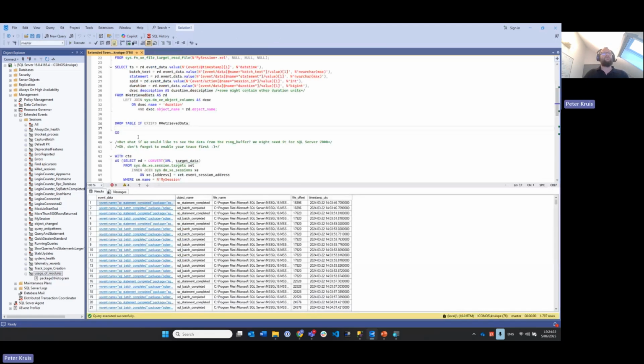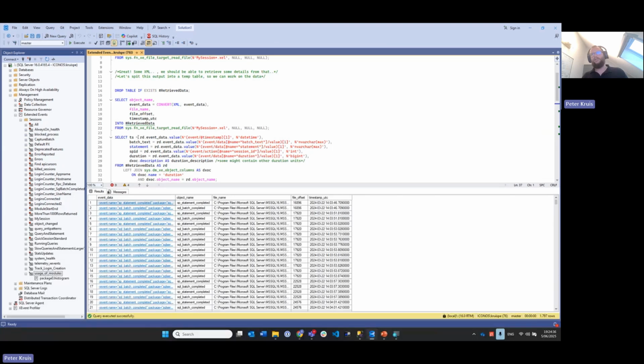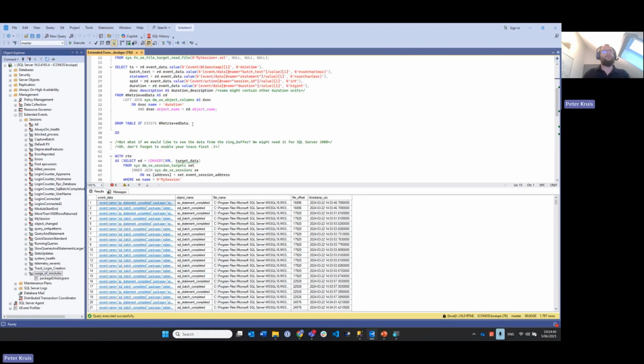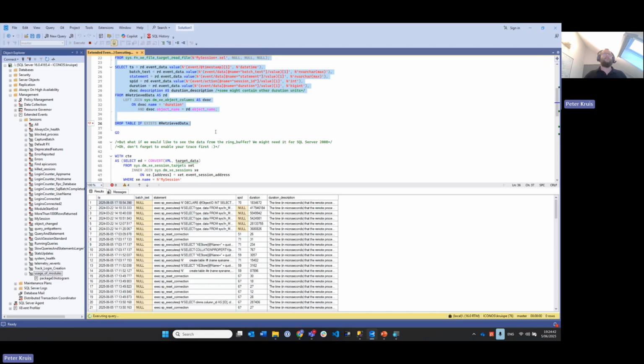If you want to, you can do this, and I will share these scripts. These are on my GitHub, and I will show that afterwards. Also, for example, you can say, let's split them. I did split them here for now, but you can do your own magic with queries like this. You can see your items.